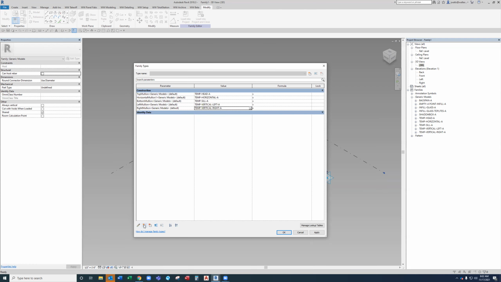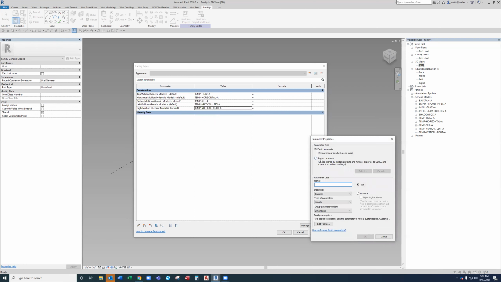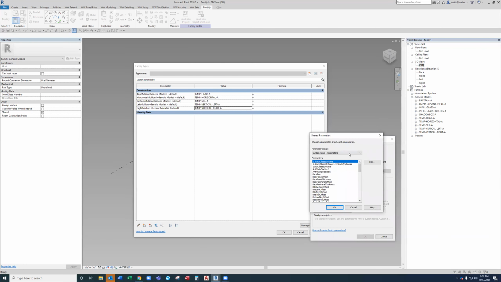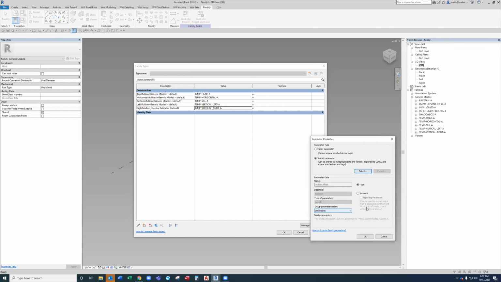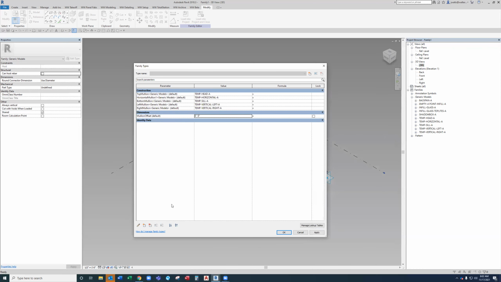And now the next parameters we'll need will be the mullion offset. So under new frame setup, under dimensions, that's cool. Instance, perfect.